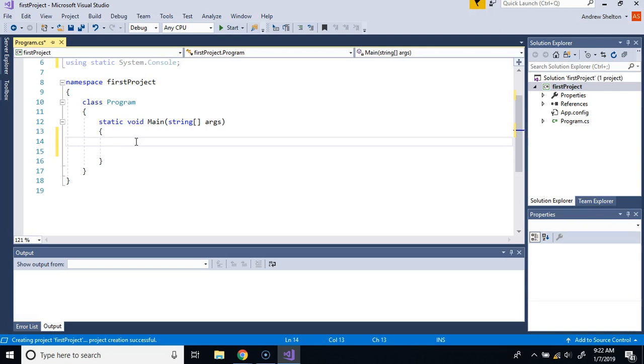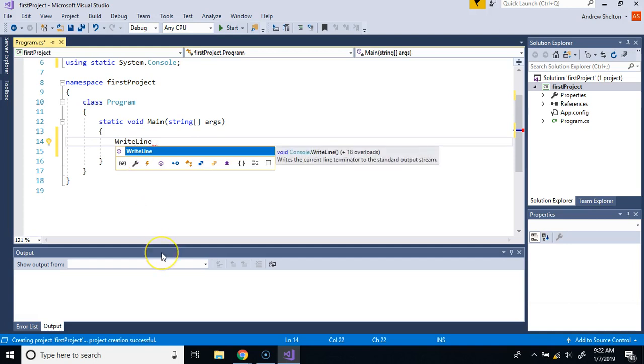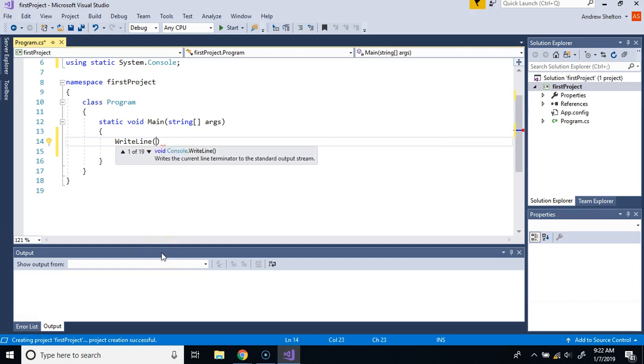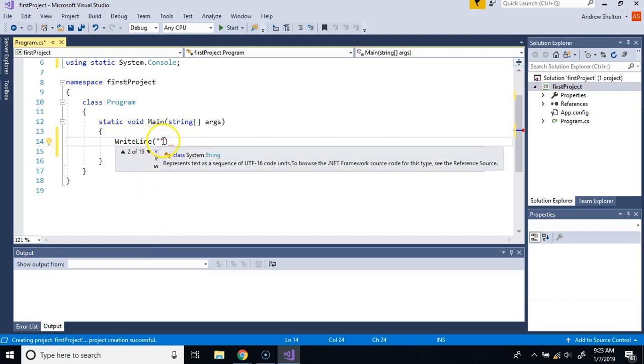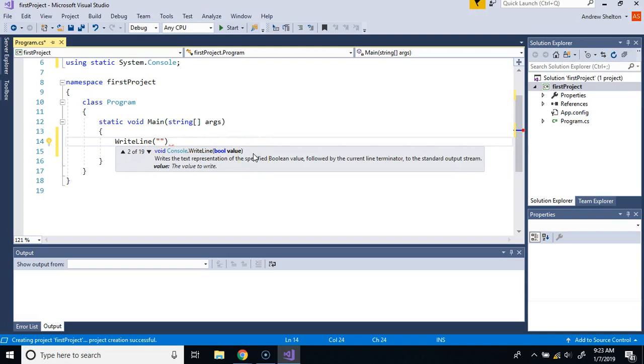Within our Main, I'm going to write out our first line of code, and that is going to be a WriteLine. So WriteLine, parentheses. For right now, you don't know what a variable is yet, so we are going to be using strings. So that is what the opening quotation and closing quotation are for.